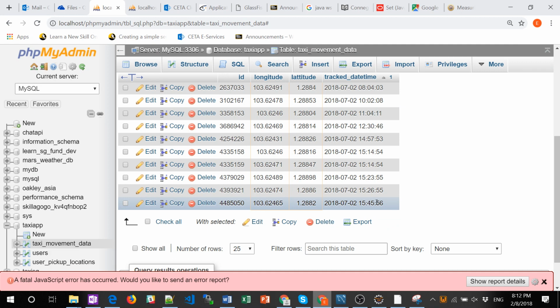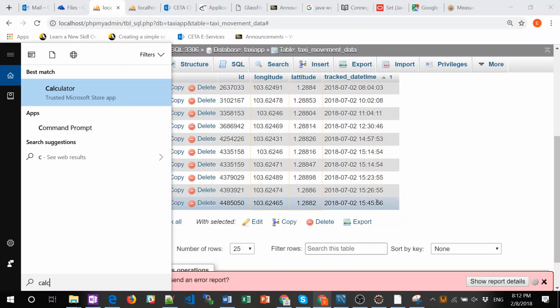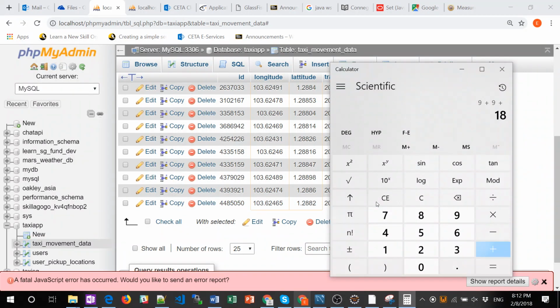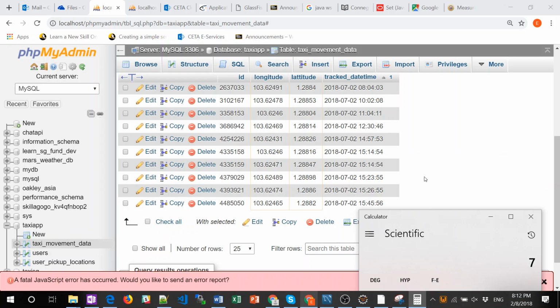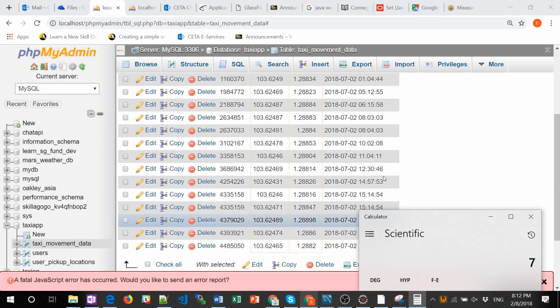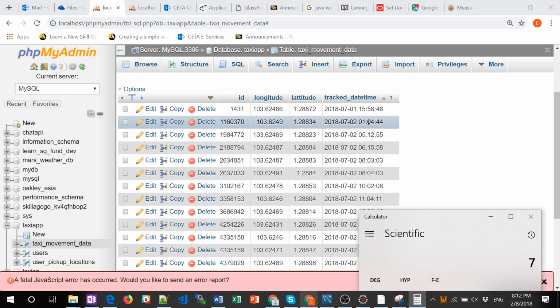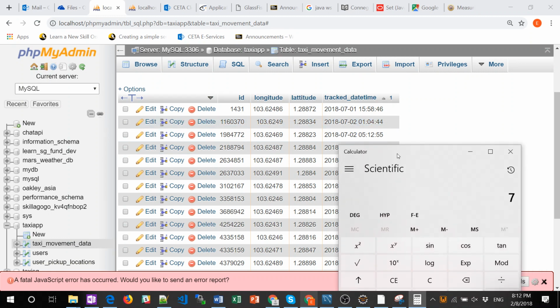So 9, 9, 3 divided by 3 is the so-called estimated waiting time. Three numbers, 7 minutes. So we're saying that if you were at this area at 3 o'clock, your average waiting time is 7 minutes within the hour. But if you happen to be at this area at 1 a.m., I don't know why you'd be doing that, and you need a taxi, how do we calculate the average? How do we calculate the waiting time?